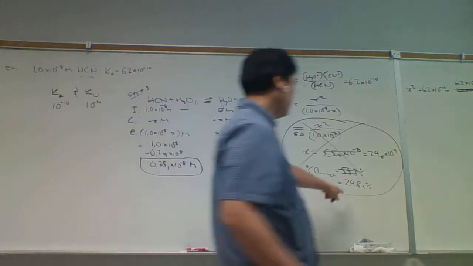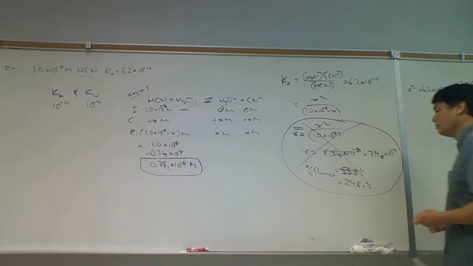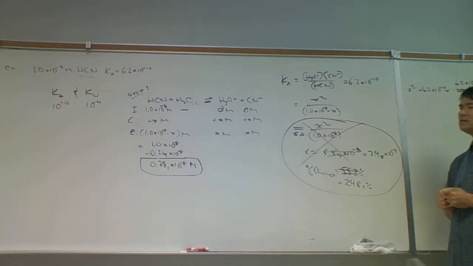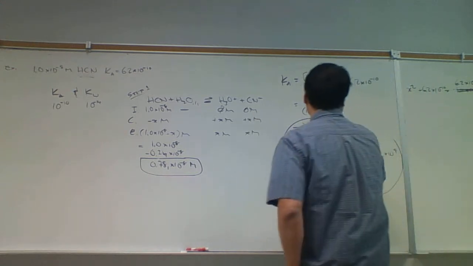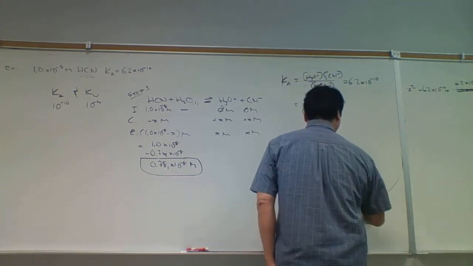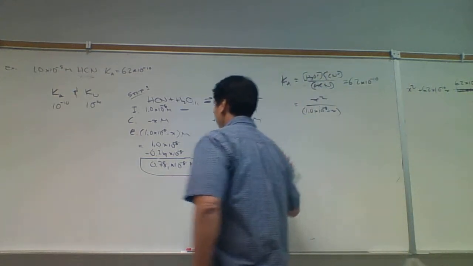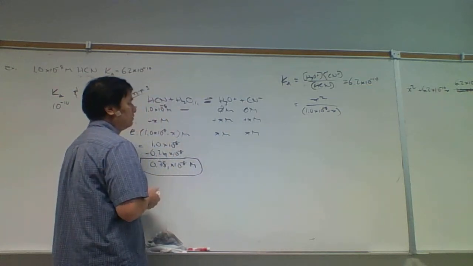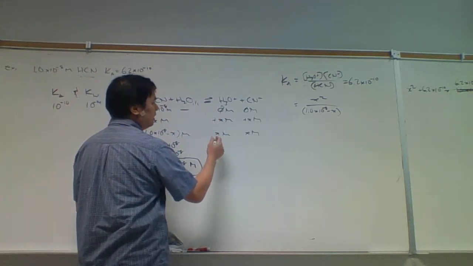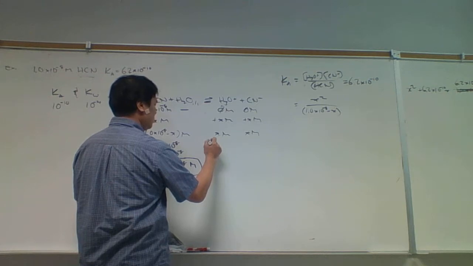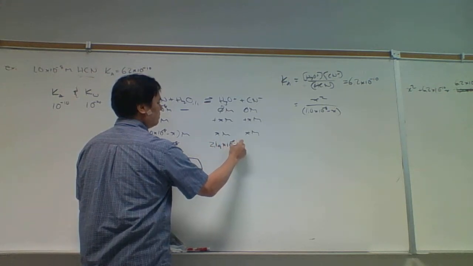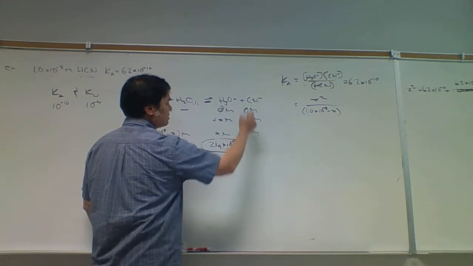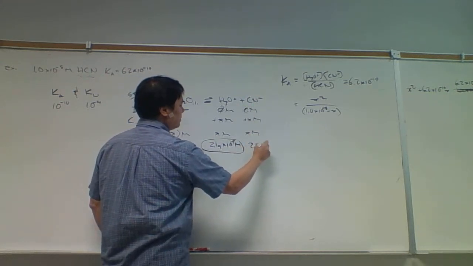Over here we calculated 24, 25%. So that's off. It's off a little bit too much. It should have been closer to 22% reaction. And so the hydronium over here is going to just be 2.19 times 10 to the minus 9 molar. And the cyanide is the same, 2.19 times 10 to the minus 9 molar.